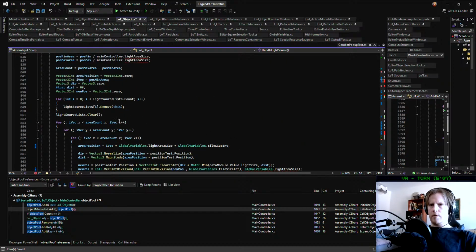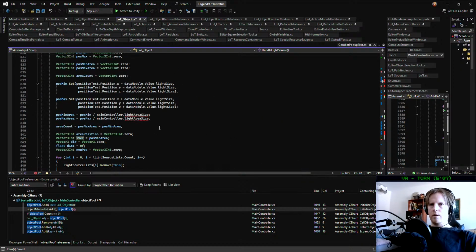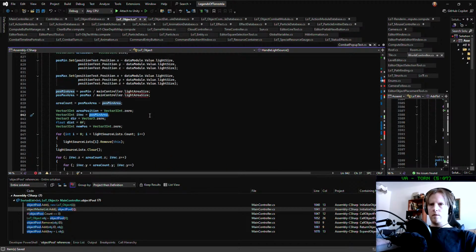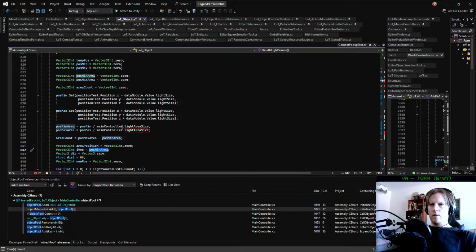What is happening here? IVEC. Position min area. Area count.